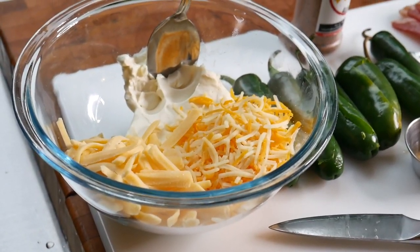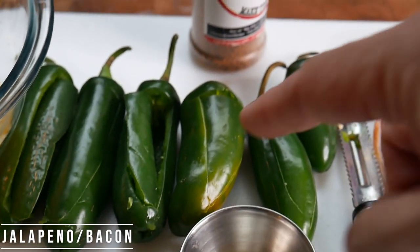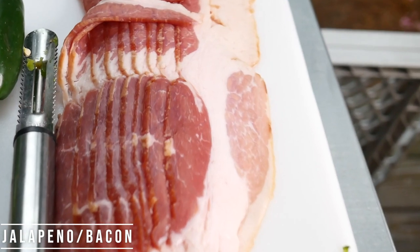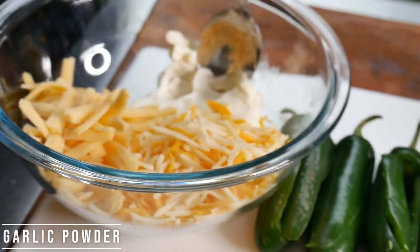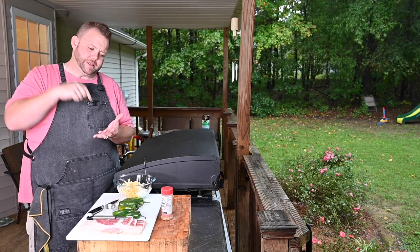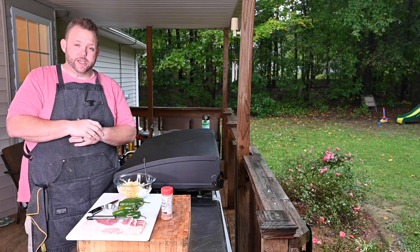We got a block of softened cream cheese, some Monterey Jack Colby — kind of a Mexican blend — and this right here is some Gouda. Here are our jalapeños. I got some bacon, and I want to sprinkle that bacon with a little bit of Uncle Steve's Shake competition pig powder. I also got a little garlic powder to put in the mixture. You can go elaborate or simple — little smokies, shrimp, brisket, pulled pork, pulled chicken. Possibilities are endless. One guy told me he stuffed Bojangles dirty rice in there with some cheese. That sounds like some good groceries.